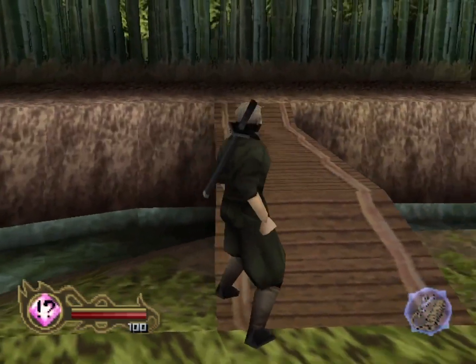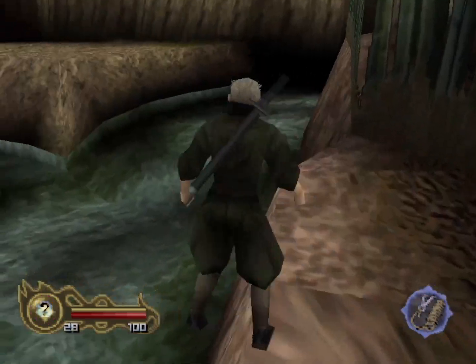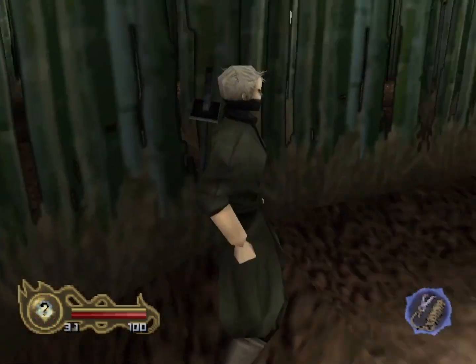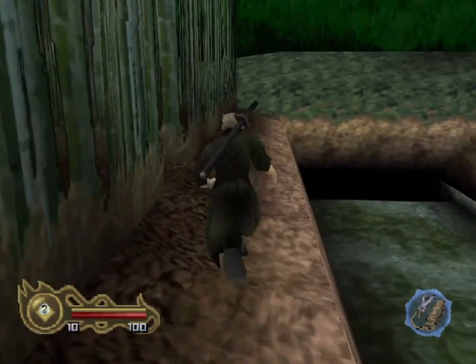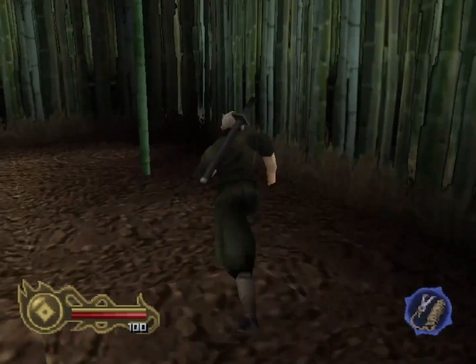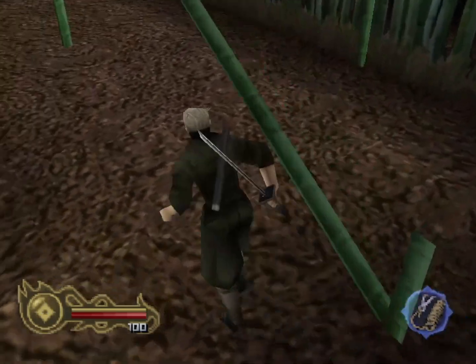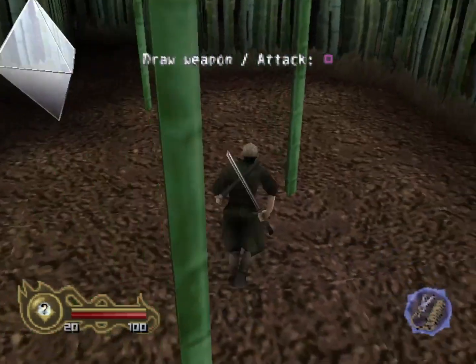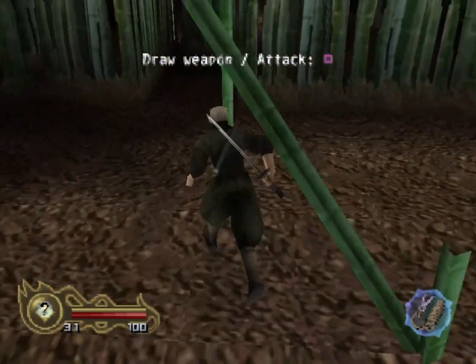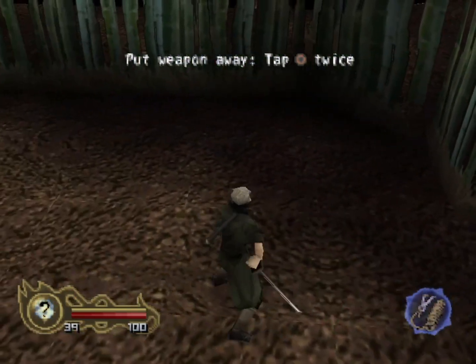Cross the bridge and find your way into the bamboo forest to begin your weapons training. To attack an enemy, first draw your weapon, then launch your attack. Remember to put your weapon away when you aren't using it.